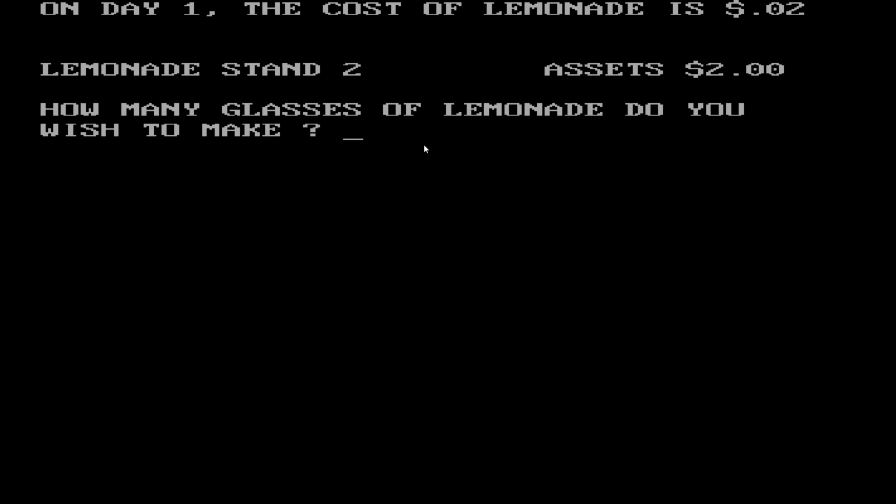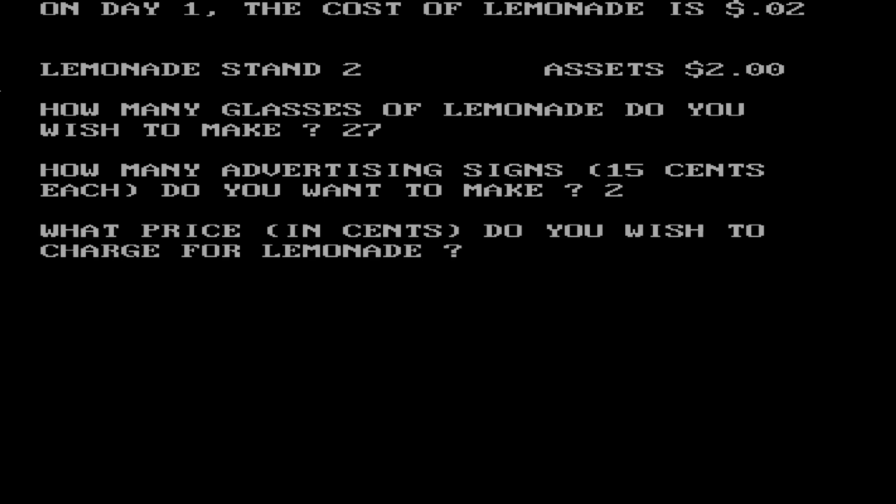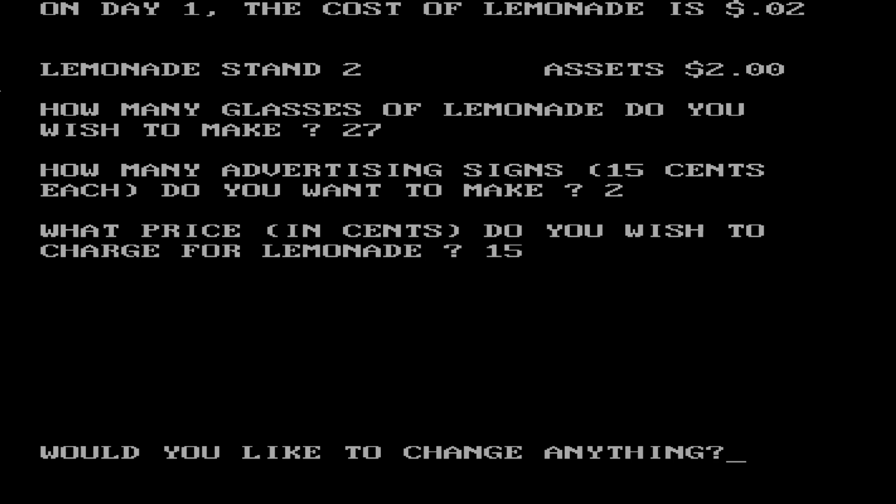Now Dheeraj is going to go. Lemonade Stand 2 is Dheeraj. I'll do 27 glasses of lemonade, 2 more than me. I'll do 2 advertising signs. And then I think I'll do 15 cents per glass. Nope.